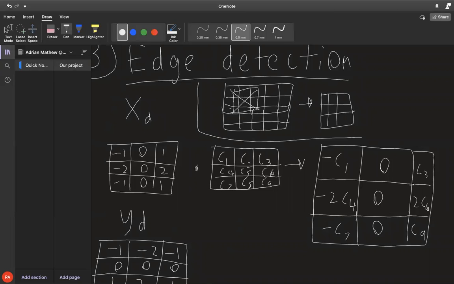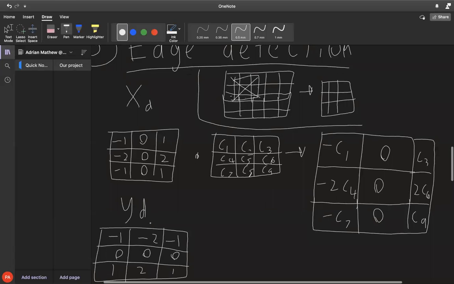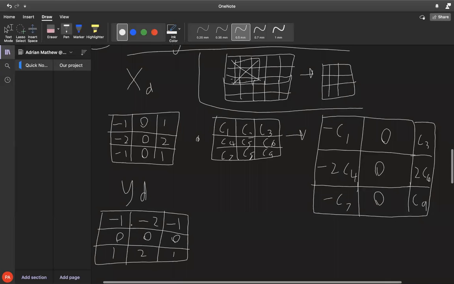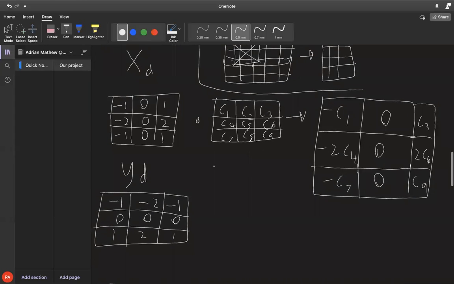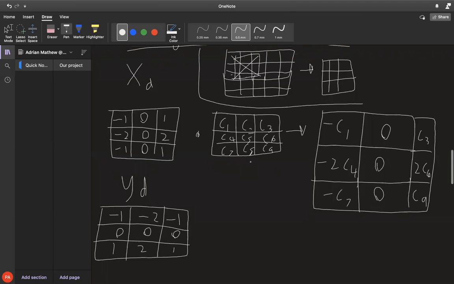This would give us -C1, 0, C3, -2 C4, 2 C6, and so on and so forth. Then we would do the same for the Y. That would not produce the same result, of course, but it would be the same mechanical process, essentially, that leads us to this. And we're going to do this on 2 separate counts, creating 2 separate variables, both an X new matrix and a Y new matrix.